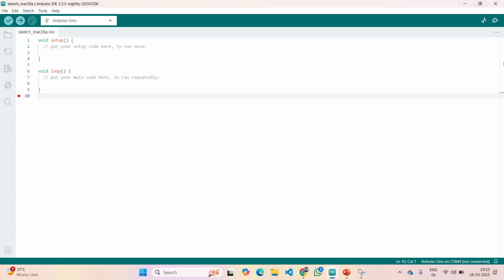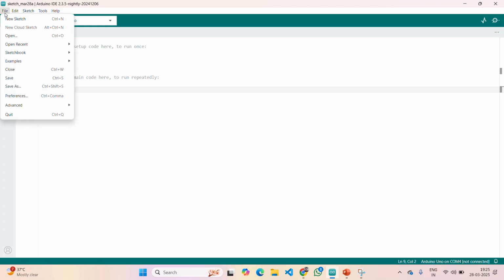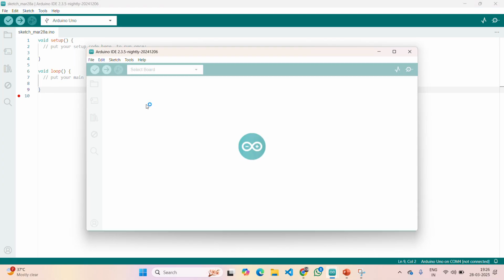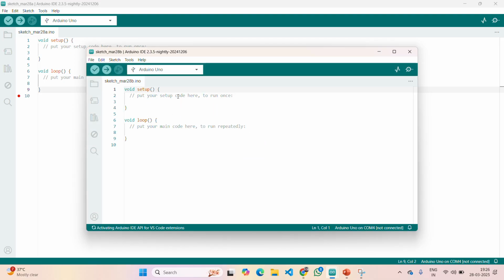And now coming to the individual components of Arduino IDE. In a program, we must use these two functions, and other than that, we may or may not use anything, but these two are mandatory. For example, I am opening a new sketch. Here I am getting void setup and void loop directly. Void setup runs once and void loop runs repeatedly. In setup you can declare the pin as input or output, such kind of things. In loop you can write the execution part, what you actually want to perform.